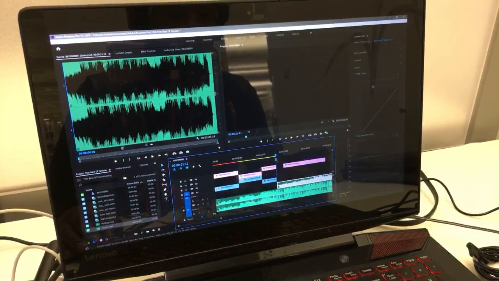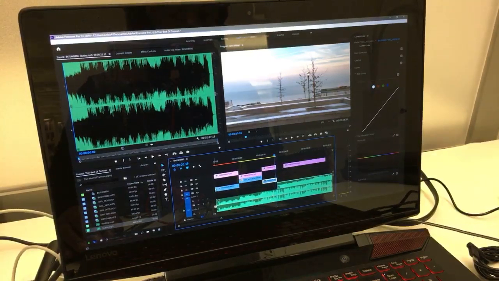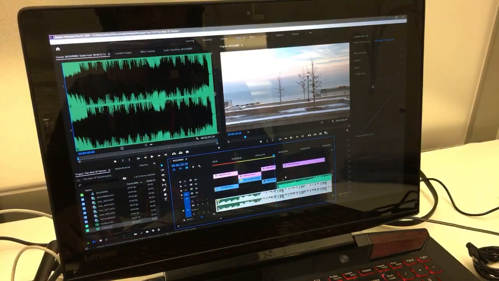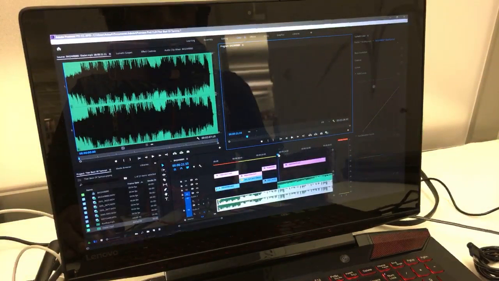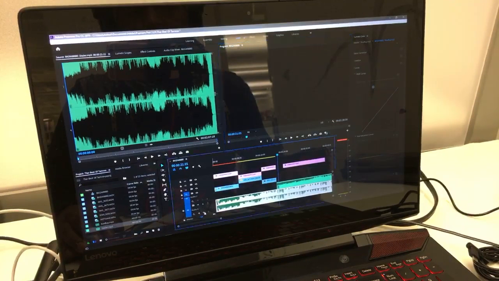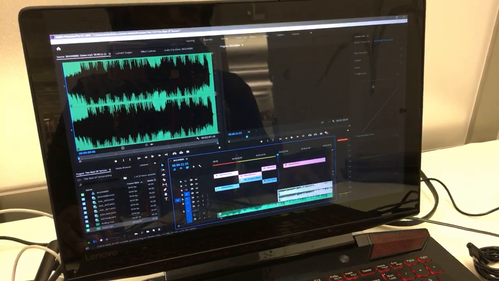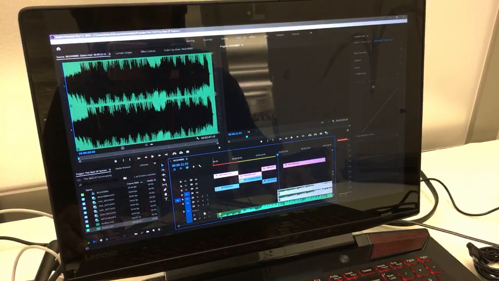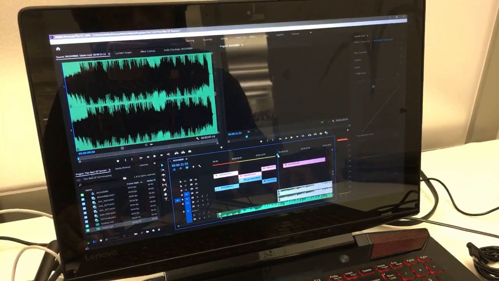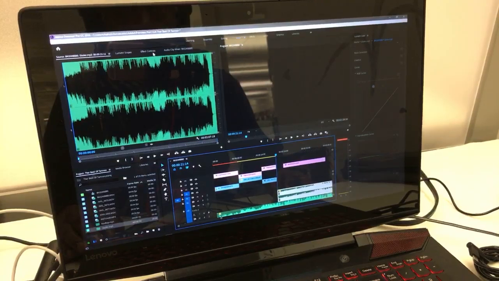So right about here is where I'm going to add a keyframe here, and then add another keyframe here, and on this keyframe here for the second audio on track 3. We're going to select this audio, and we're going to add that keyframe there. And if you really want to be precise with the audio, add another keyframe.